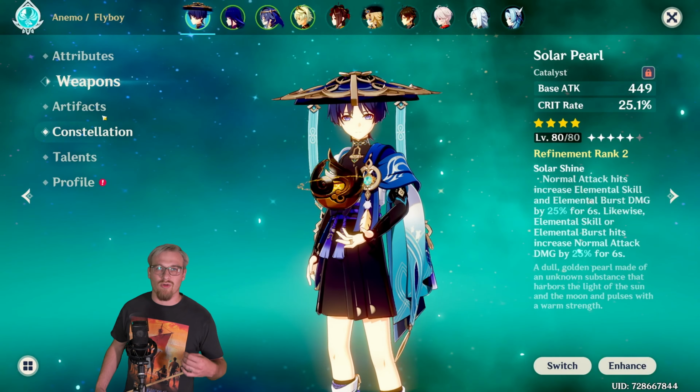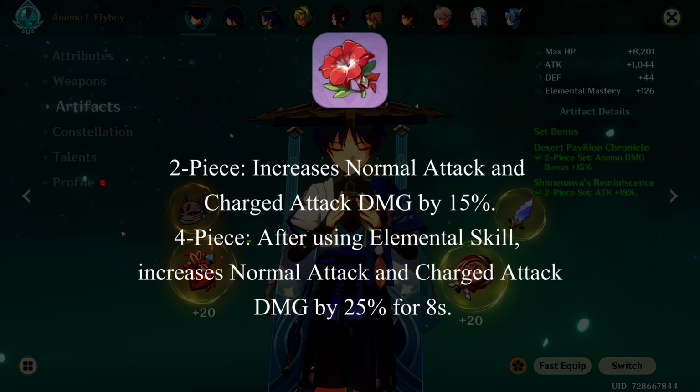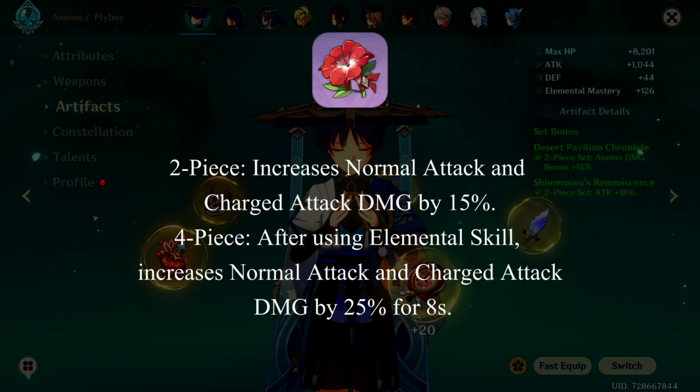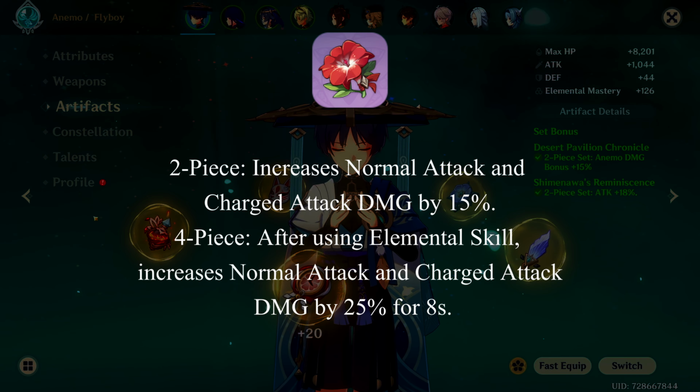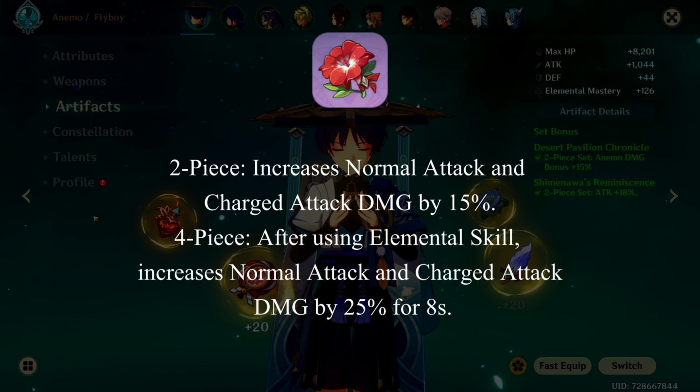So looking at a basic or a beginner artifact set for Wanderer, 4-piece Martial Artist is going to be his best set. The 2-piece is going to increase your normal and charge attack, and then your 4-piece, after using your skill, is going to increase your normal and charge attack even more.